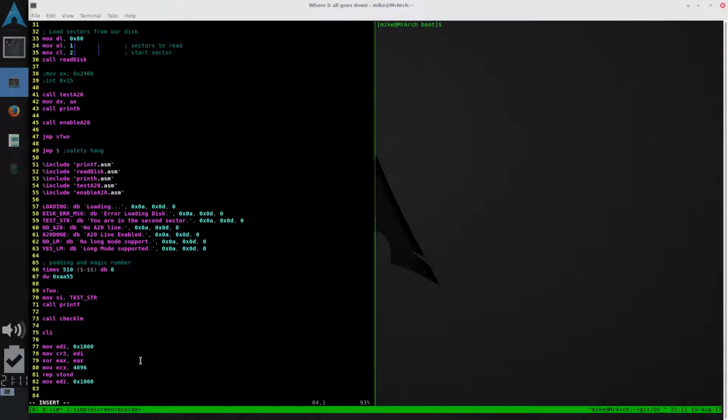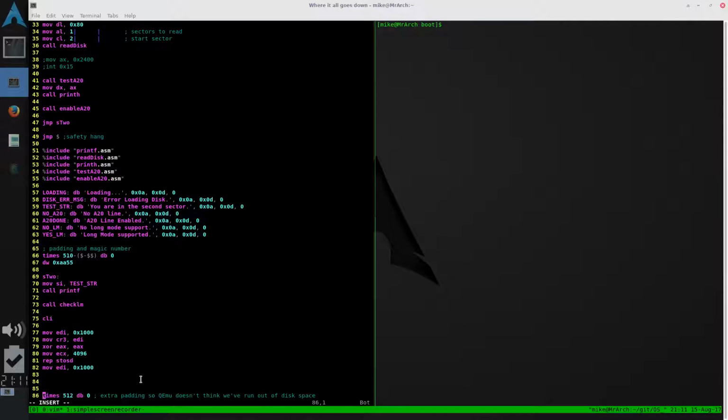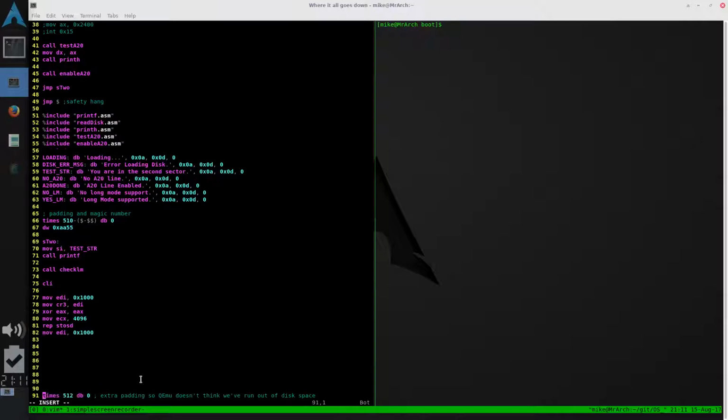Now we need to look at how we want our page tables to be structured. So I'm just going to do that so I have some space. What we have here is our page map level 4 table located at 0x1000, right?